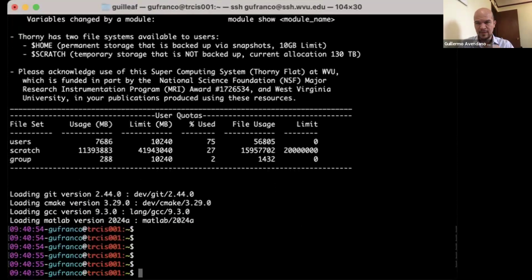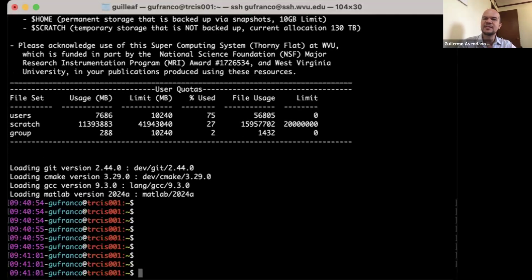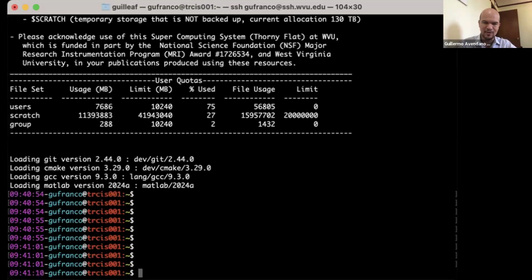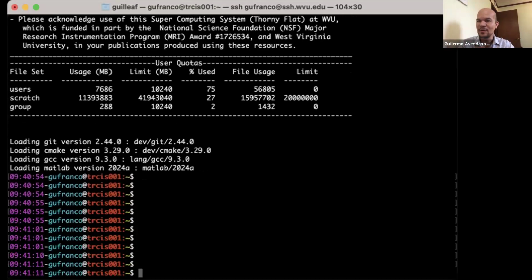So this is the login node of Thorniflat. The configuration of this machine is relatively similar to the configuration of the entire cluster. So I will be checking a few things with a few commands. If you are here, you can type those commands. You will be learning about those later.